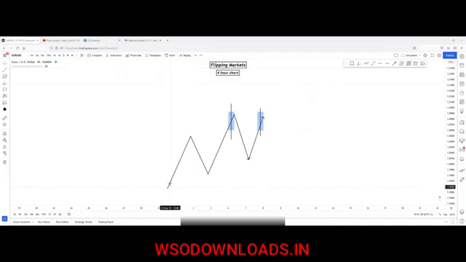In this region, price is moving in an uptrend, creating a series of higher highs, higher lows, higher highs, higher lows. This was our last high point. If this high point breaks, a breakout structure will happen to the upside. This is our last higher low point. If this breaks, a change of character will happen to the downside.